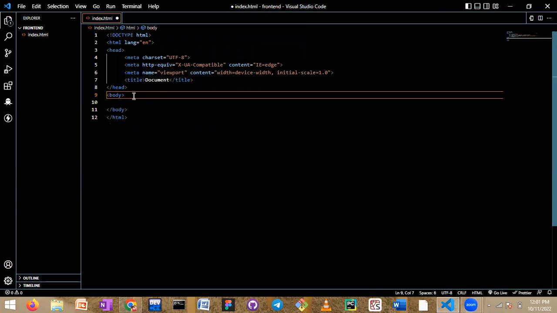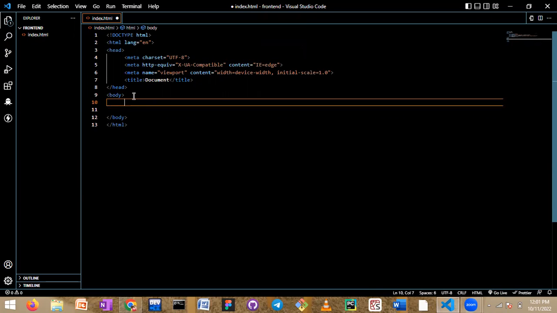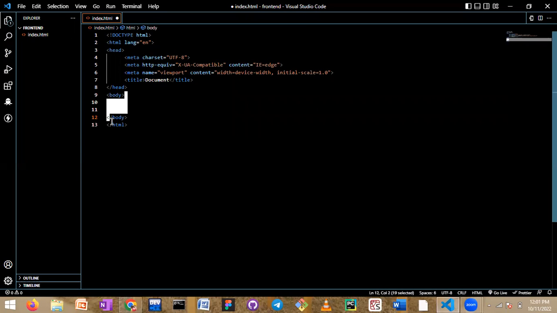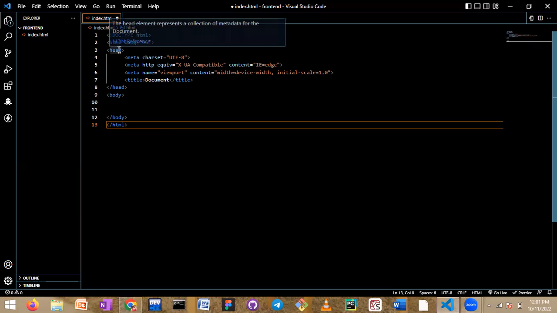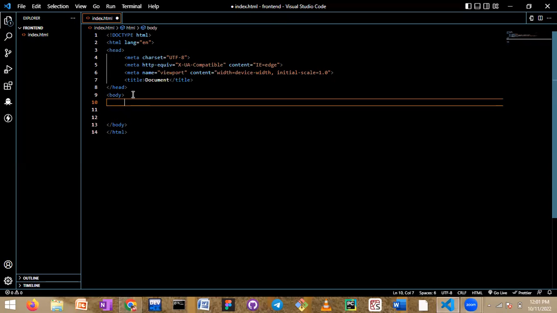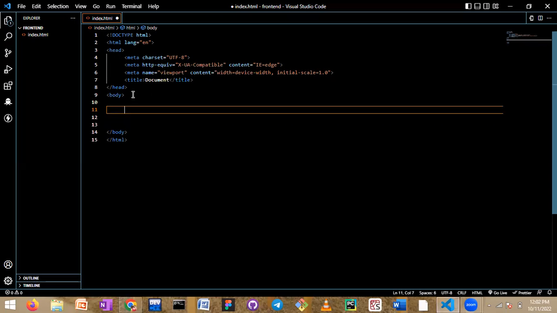All right, so we made mention of elements and tags. This body has an opening tag and a closing tag, while together they refer to the body element. This is the opening head tag, this is the closing head tag. So let us start writing some code. In HTML, everything is represented as elements or tags. Let us consider HTML text. How do we represent text in HTML?